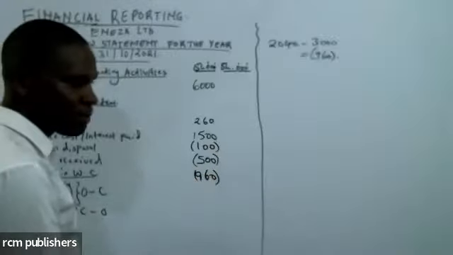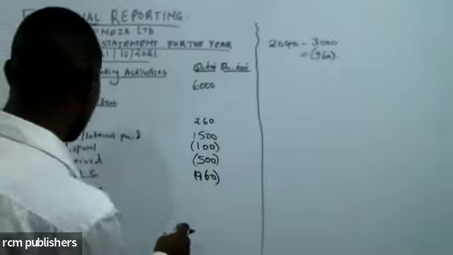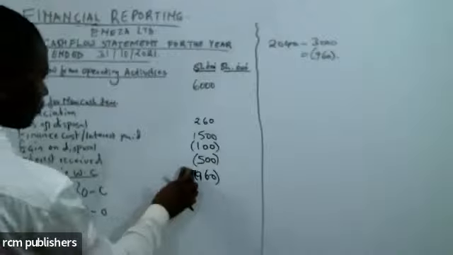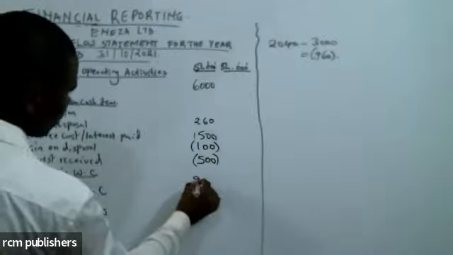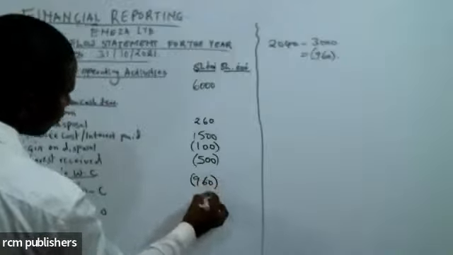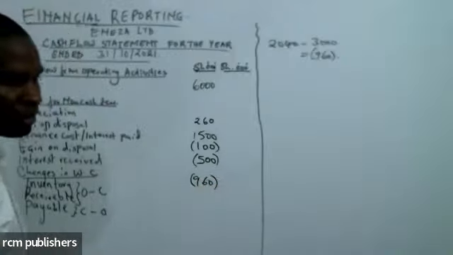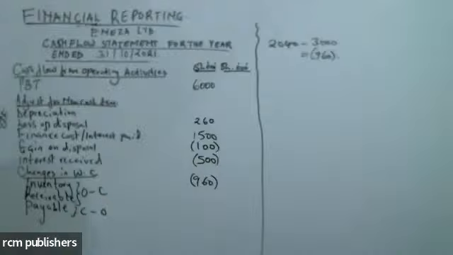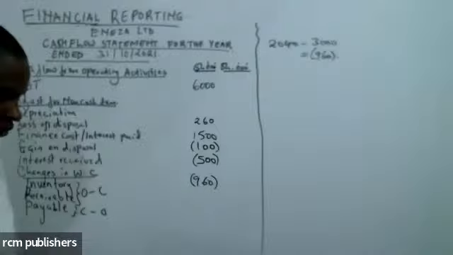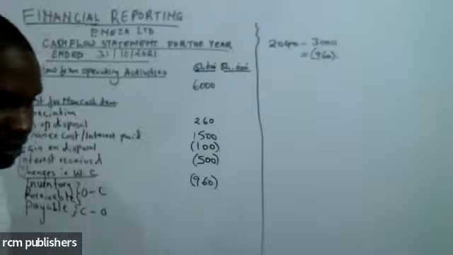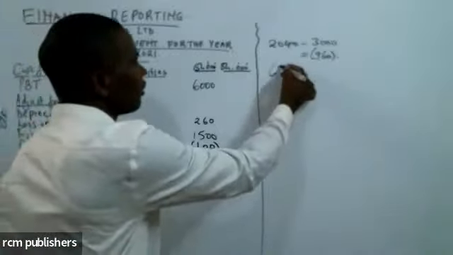Then we go to the same to the next one, which is receivable. This one is not running properly. Let's go to the next one, receivable. Look at what we have for account receivable at the start of the year. At the start, how much is there? I want us to do it literally: 6,300.